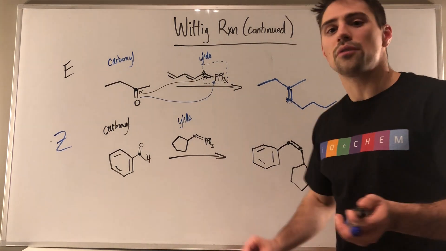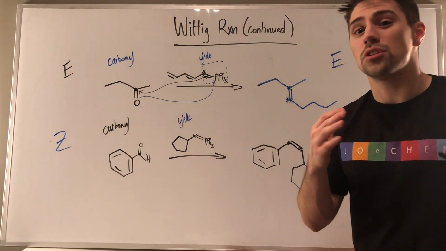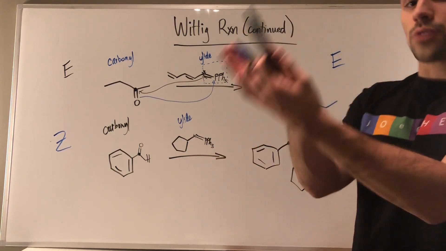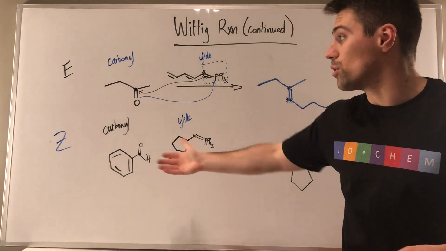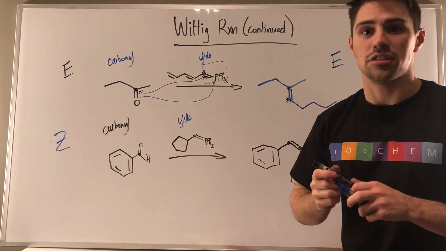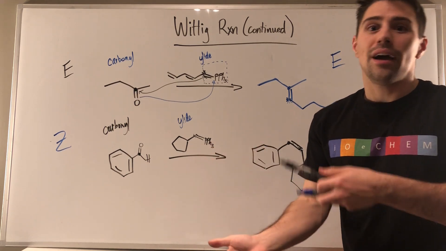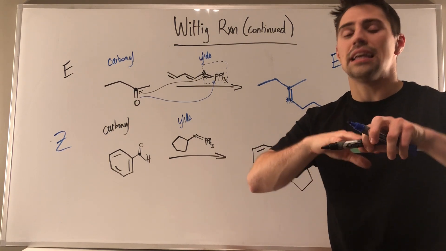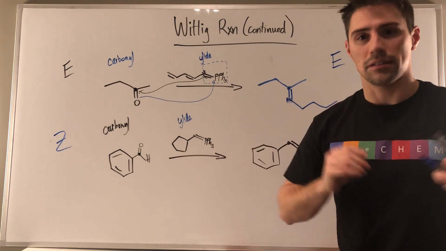Okay, so this video was a nice review of the Wittig reaction, but remember the point of it was to introduce what happens when you have a conjugated system right off your ylide. Instead of making a cis double bond or more generically a Z double bond, we get an E double bond because of how it alters the transition state. Thanks for tuning in. If you're a little shaky on it, go ahead and throw it back — check out the first Wittig reaction video where we get introduced to the reaction and get our footing, and then maybe come back to this one. I'll see you in the next video.